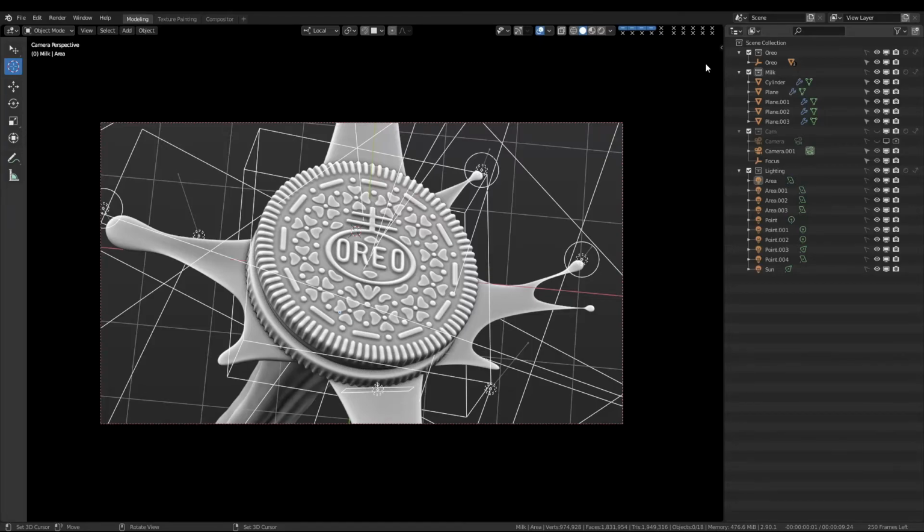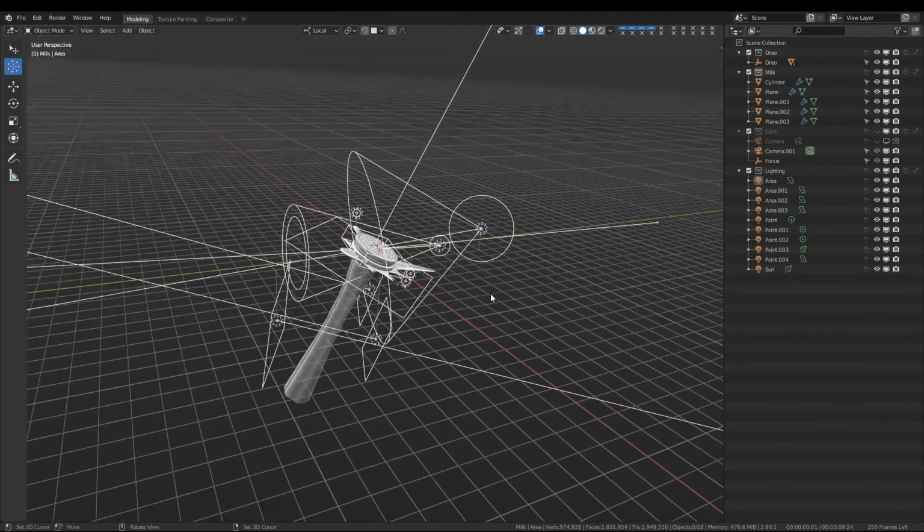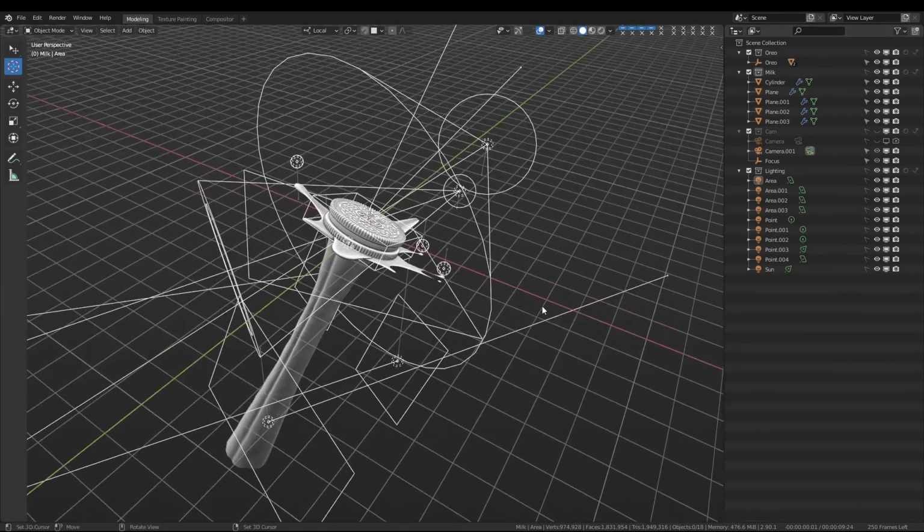And here you can see the Blender file. The lighting setup consists of 10 lights. And I'm using all kinds of lights. I'm using, as you can see, area lights, spotlights, point lights. So I usually don't restrict myself to using only one specific type of lamp. I just use whatever works best.